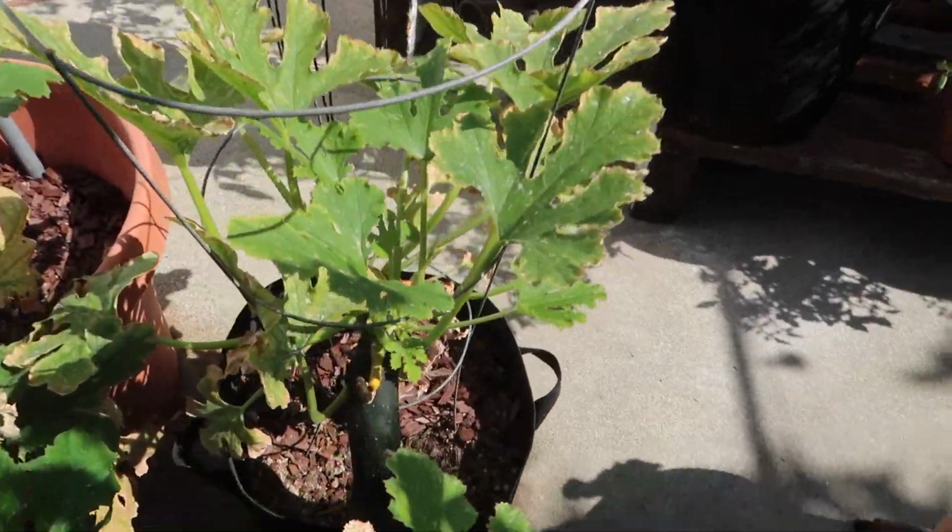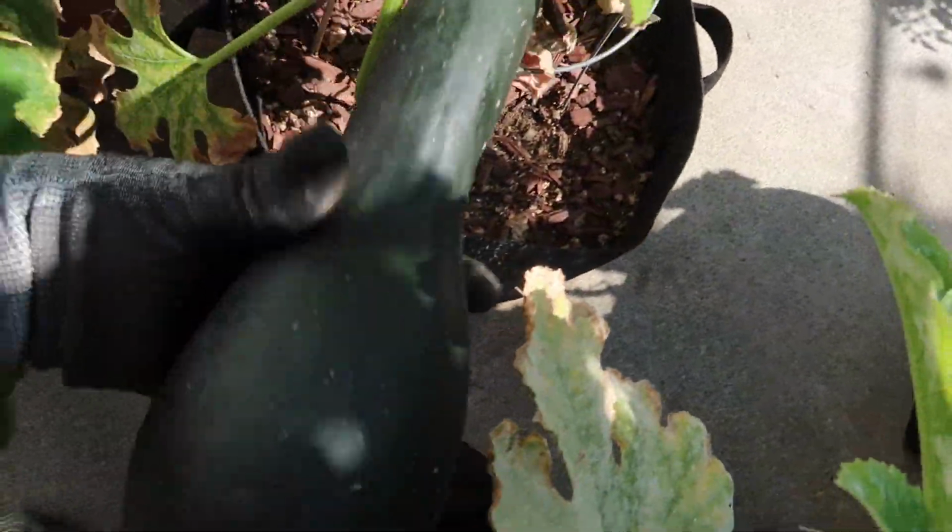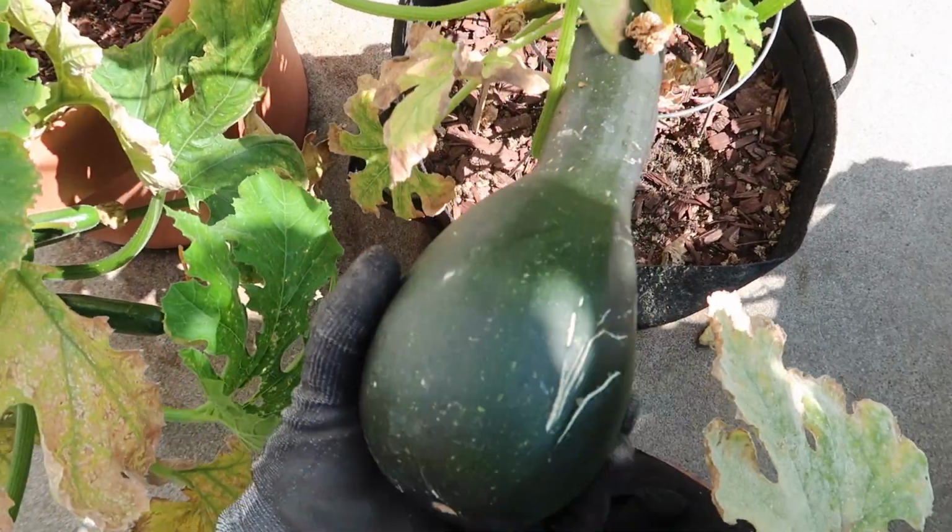And look at this big ol' zucchini here. So let me take this one off.